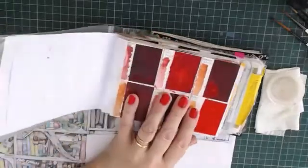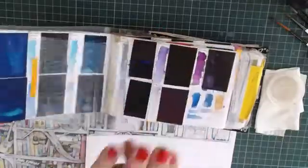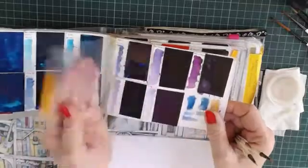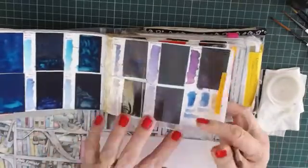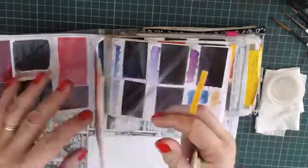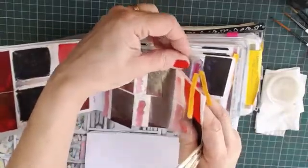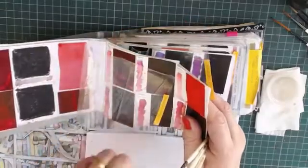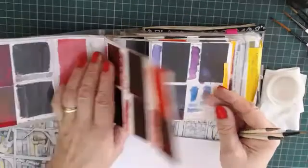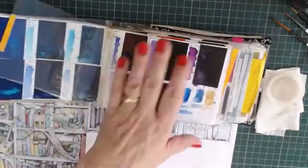I have the Peerless watercolours — they come in strips and they're easy to put into your little book. The photo album I've used already has the plastic in between. But if you want to cut the plastic, you can insert another packet. So if this was originally for a photograph, I've sliced the little pocket, cut it round, and then put another piece of paper in between, so you get twice as many pages. There are a couple of videos on how I've made my little book.